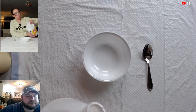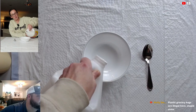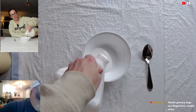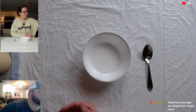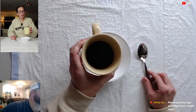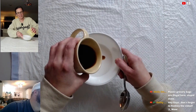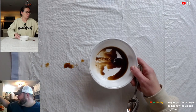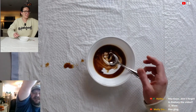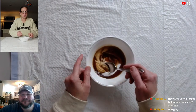Watch me do some measuring because I don't have exact measurements. So how much glue would you say that was? That's about a third of a cup. And then this is old coffee. We're going to take the glue and the coffee — Molly said one glug — that's right. That's about four ounces.